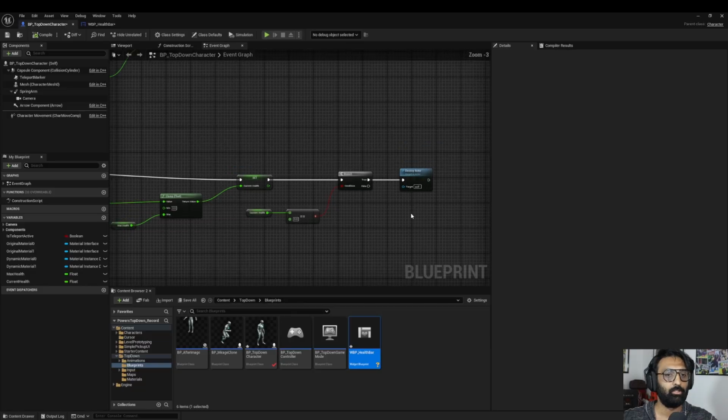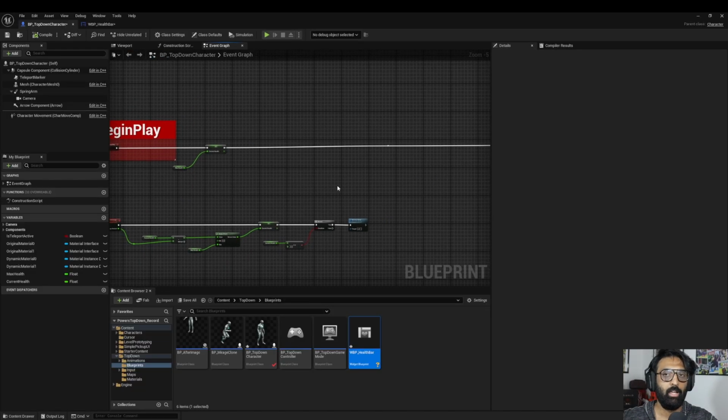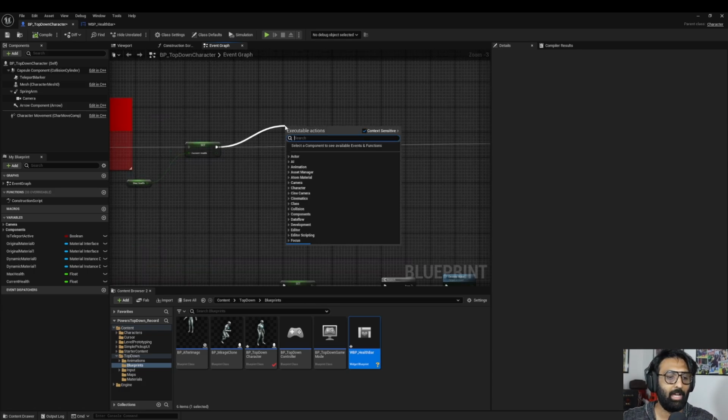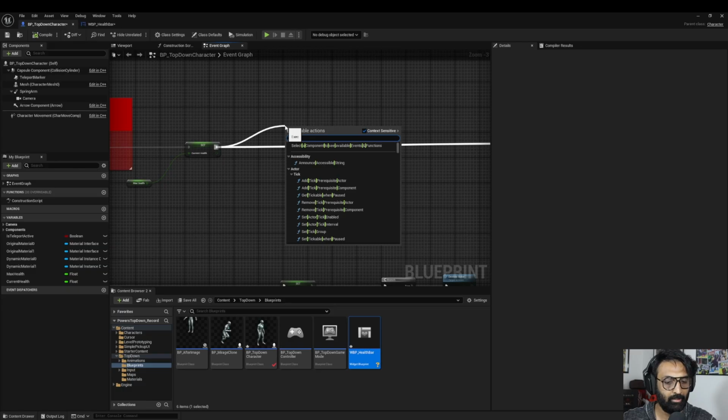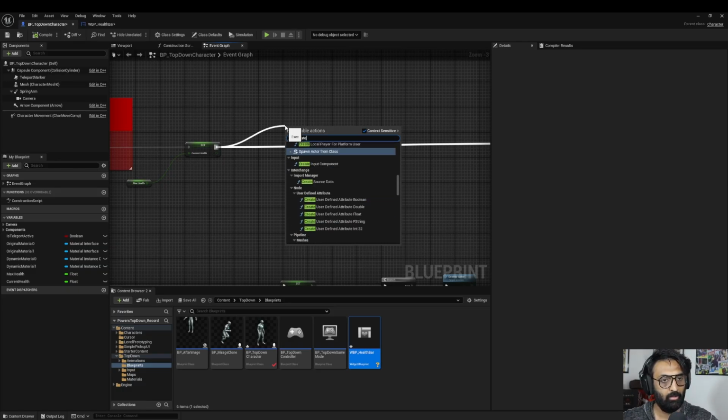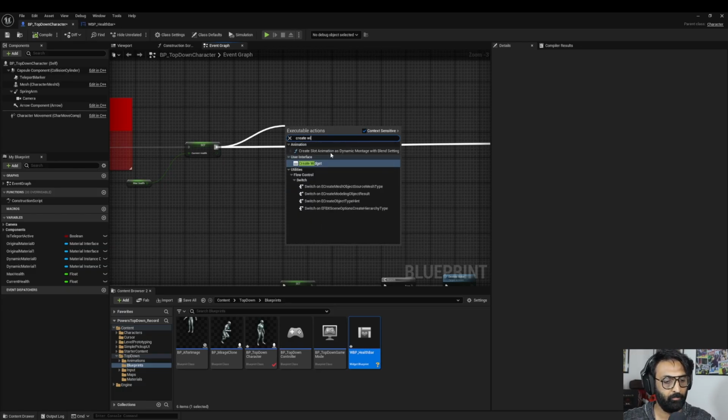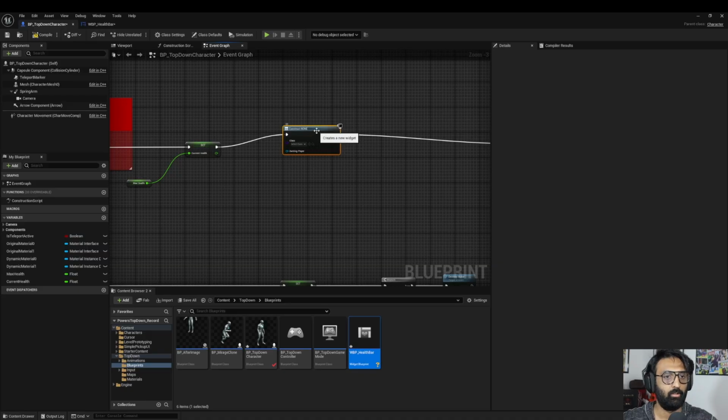So let's go back to our top-down character, and right now the most important thing is to add it to our viewport, or else we won't see what's happening, right? To do that, we are going to add a node called create widget. Create widget, there you go.